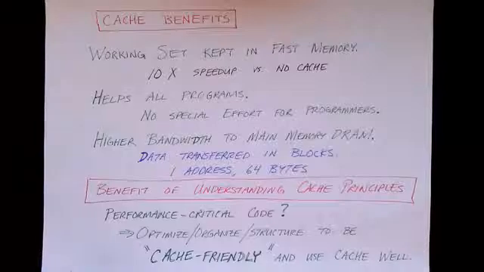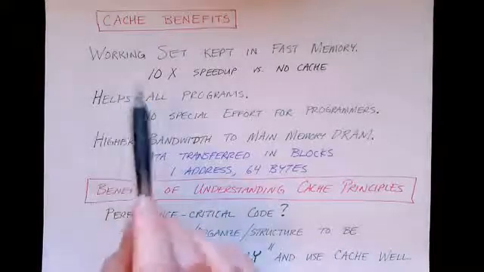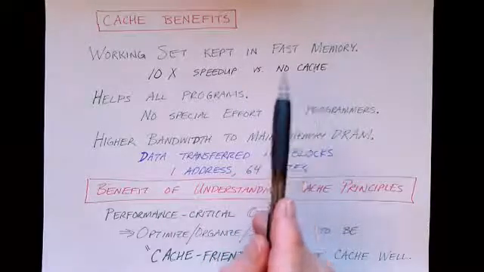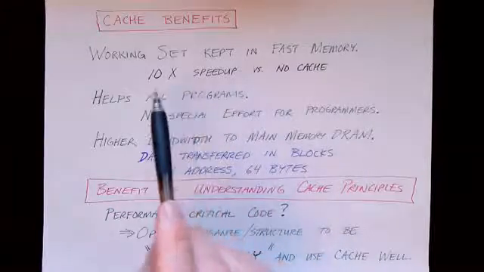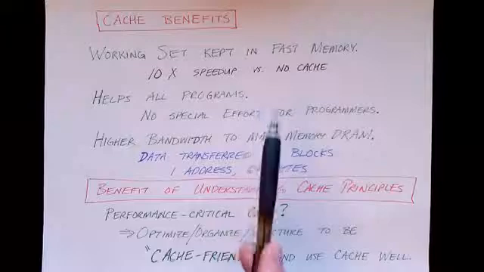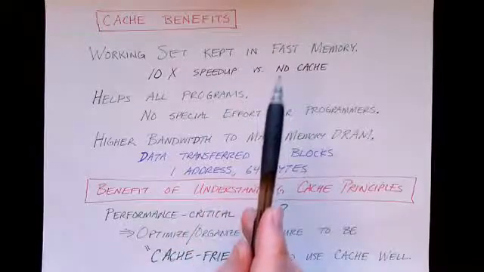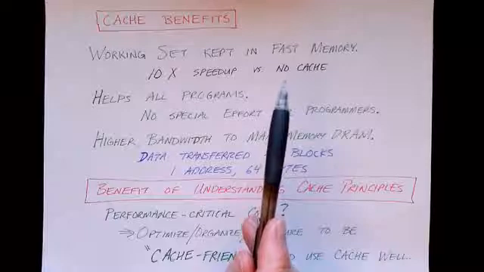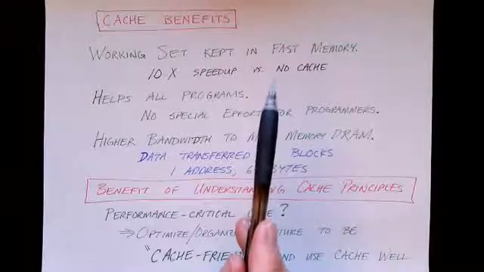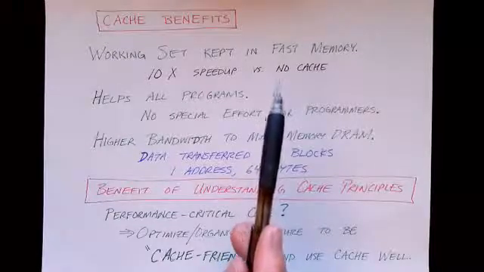What are the benefits of having a system with cache memory? Well, the main benefit is that we keep the working set for a program in the cache memory. The cache memory is faster than the main memory. And how much faster? Just as a rule of thumb, a guesstimate, I put down 10 times faster. So caches speed the computer up by keeping the working set in a faster memory. It's too bad we can't make the entire main memory this fast, but faster memory is more expensive. And the larger memory that is the main memory is going to be slower.